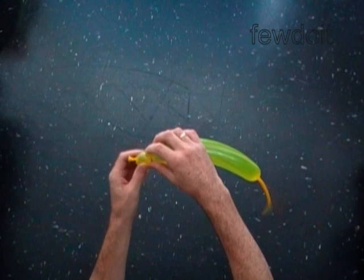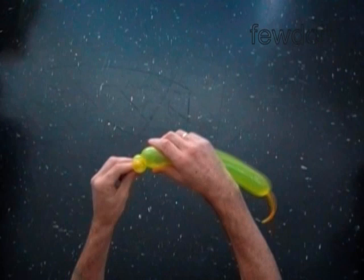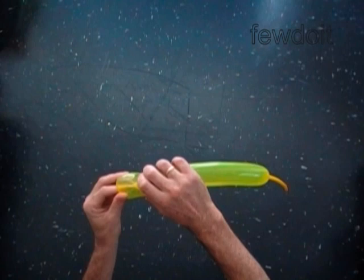Twist the first soft, half an inch bubble. Force the first bubble 1 inch inside of the balloon. I'm using a clear balloon to make it easy for you to see what I'm actually doing. Hold the first bubble inside of the balloon. Lock the first bubble inside of the balloon by twisting the second soft, half an inch bubble.